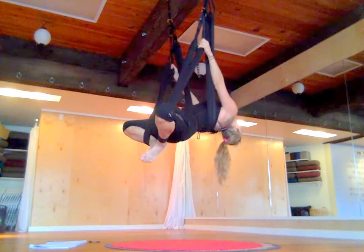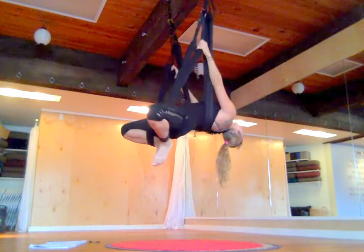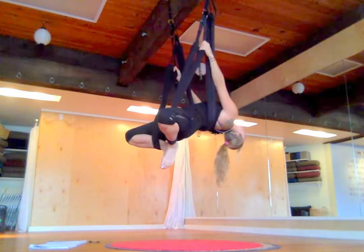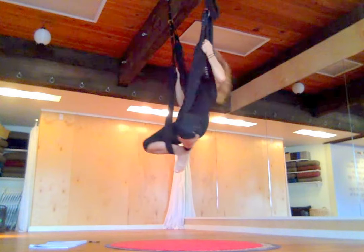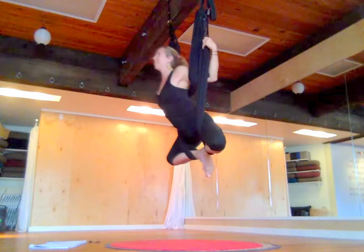So just notice what happens when you squeeze the bottom tips of the shoulder blades together here. Roll the shoulders around a couple times. Just feel that opening that happens. And then we're going to bicep curl up to sitting on our feet. So hands a little bit higher will be easier. Slide up. Yeah, there you go.